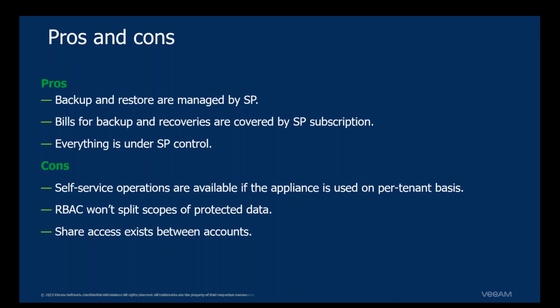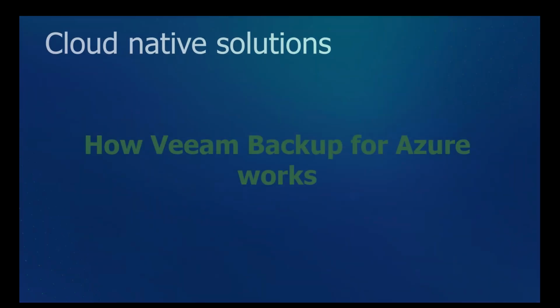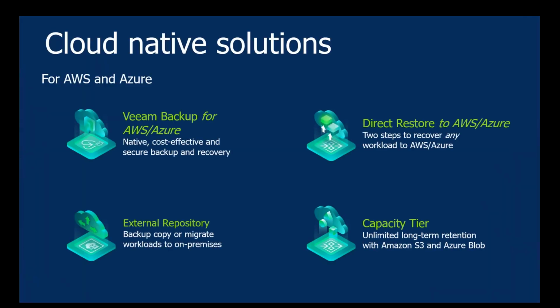Now, how does Veeam Backup for Azure actually work? Now I'm stepping away a little bit from the managed service provider aspect and just focusing on the actual Veeam Backup for Azure tool. Of course, all this is also available in AWS and GCP. So once more, it's a native, cost-effective, and secure backup and recovery solution. There's a direct restore capability. So in 2 steps, you can recover any workload in AWS or Azure.